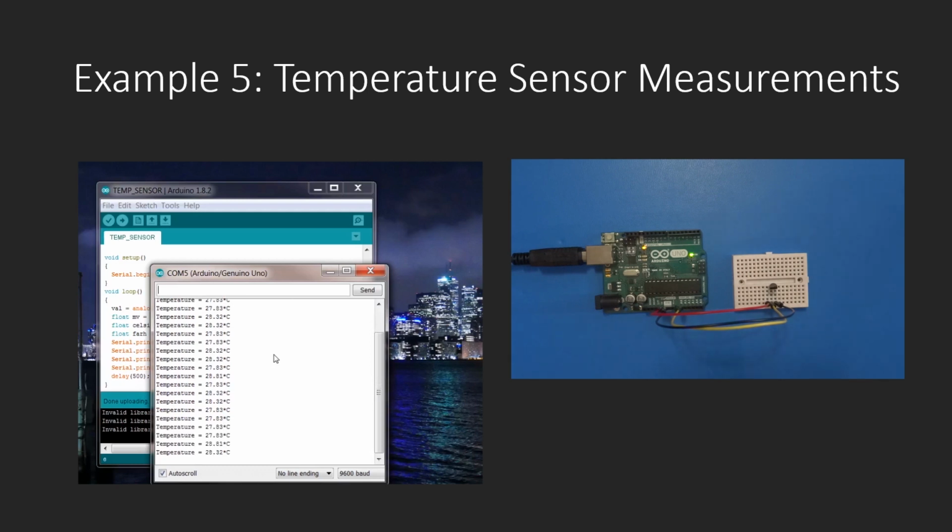Let's do a little experiment now. I'm gonna grab the sensor with my fingers and you'll see what happens. You'll notice the temperature is increasing because I'm transferring heat by conduction to the sensor. It's now about 29, close to 30 degrees Celsius, so this example is actually useful for environmental monitoring.